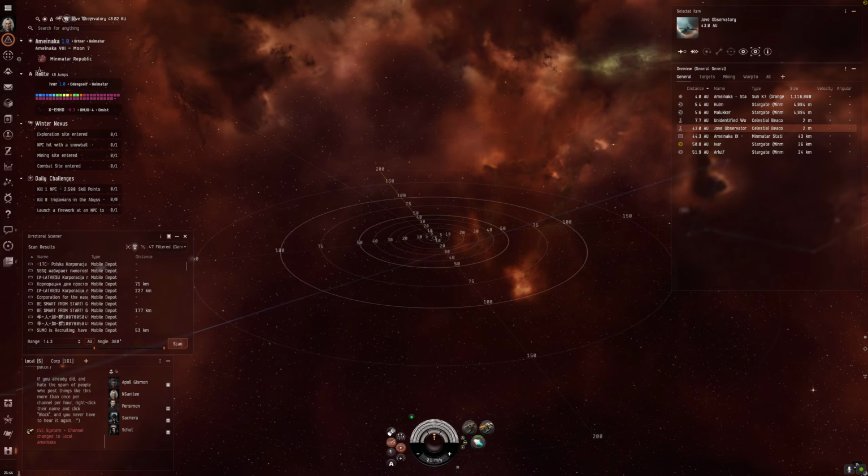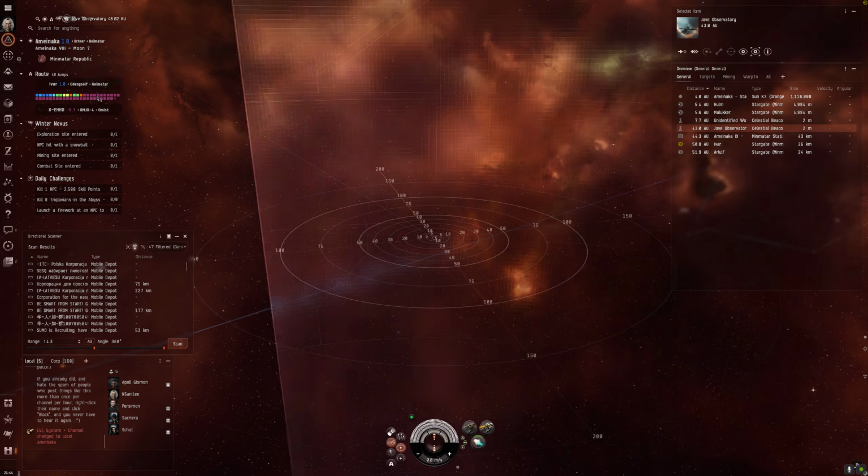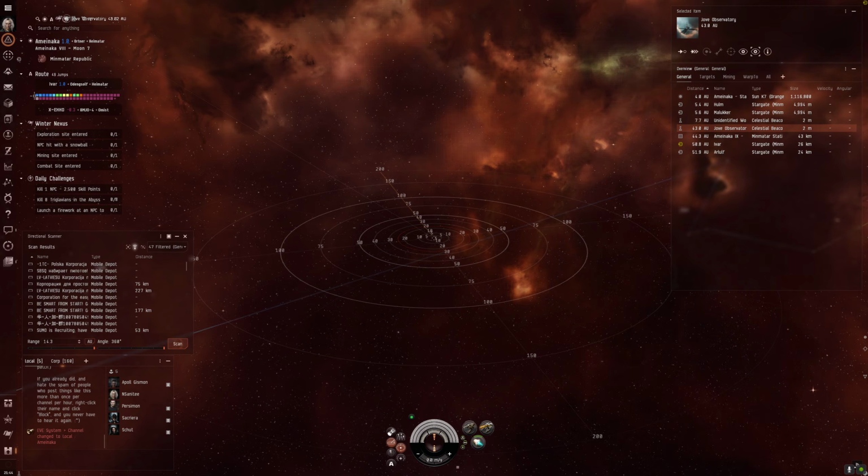Okay, so on this route here, you can see the route. Every star system along my route is represented by a little square here. Now the security status of that system is reflected by the color of the little square. Blue, green, and yellow are high security space. That means if someone illegally attacks you, then the police will show up and blow their ships up.